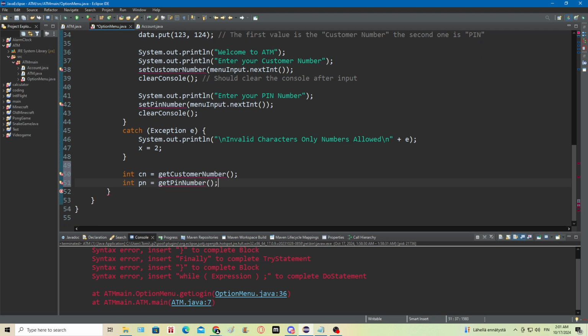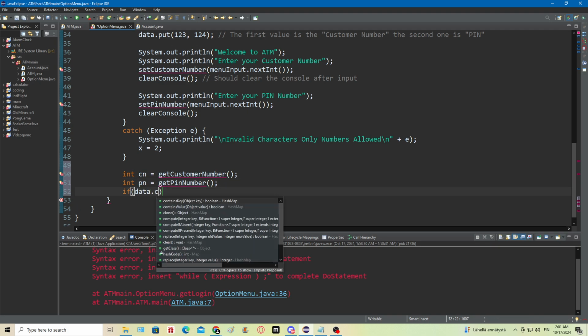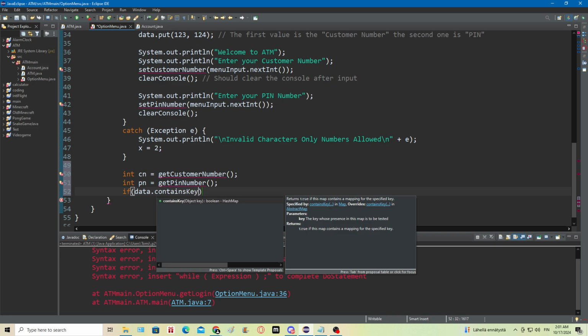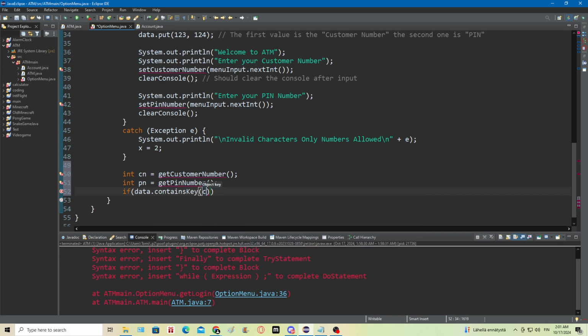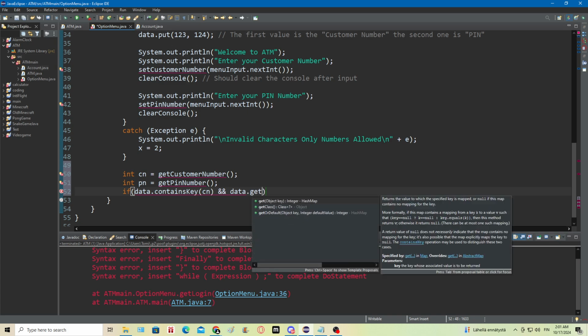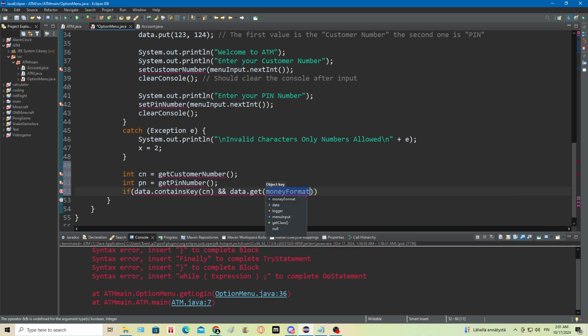So int cn equals getCustomerNumber, and int pn equals getPinNumber. Okay. And if data contains key cn, cn is the key, and the data that get contains the cn, we will say pn, getPinNumber.